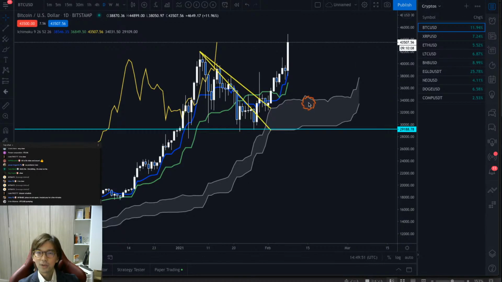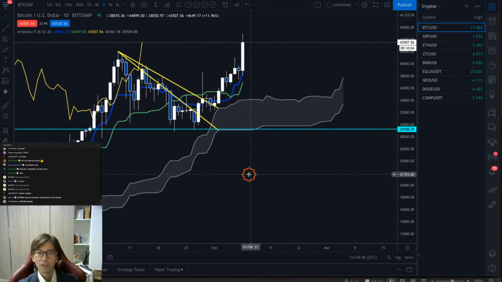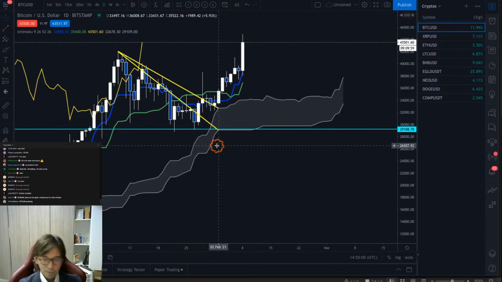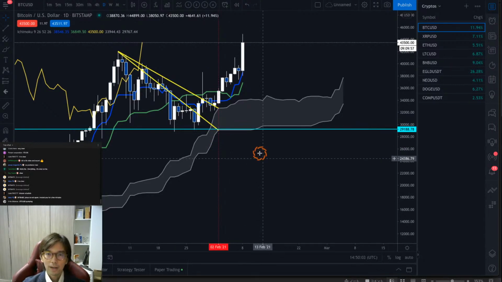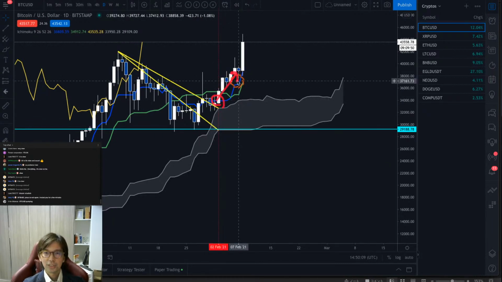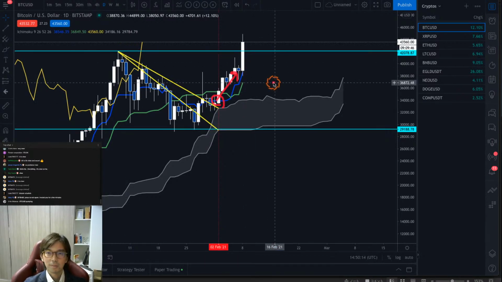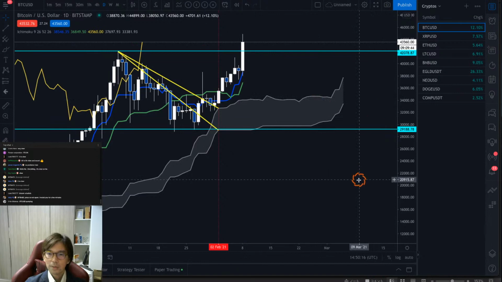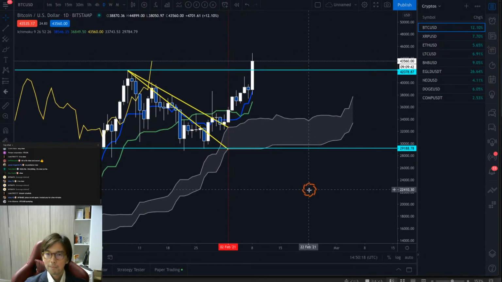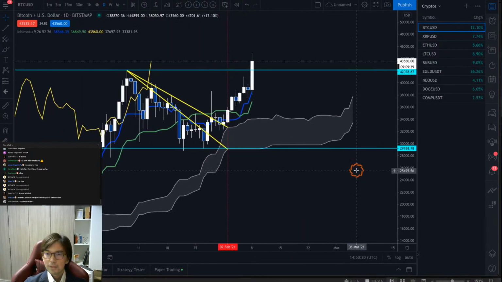I don't trade crypto, so I'm not sure, but here is Bitcoin, and it broke the previous high. After the end of these forecast lines, it was above the forecast line, and afterwards the market continuously bullish. It broke the previous high, and now it's continuously bullish. So in terms of Ichimoku here, I see Kumo is uptrending, everything's up.